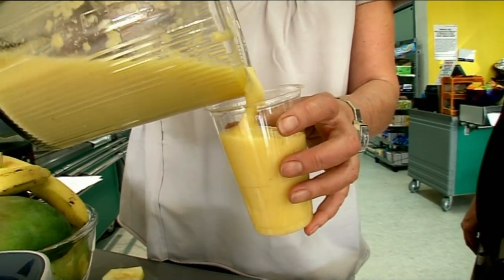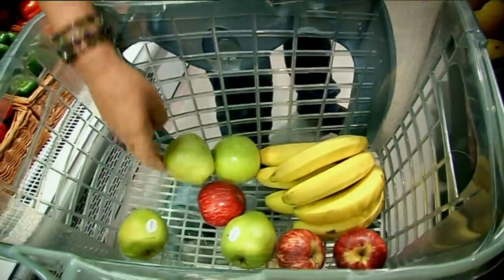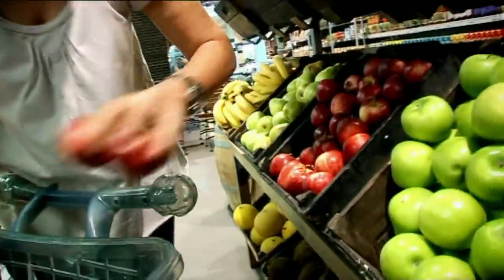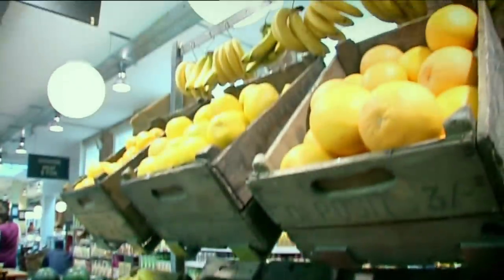Oh, it looks disgusting. This is certainly not going to convert me. I've had enough of this trendy obsession with drinking fresh fruit. I'm on a mission to tell people it's far better for you just to eat it.